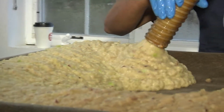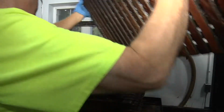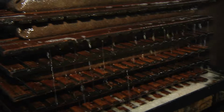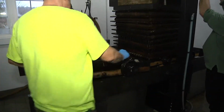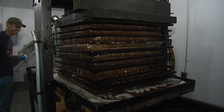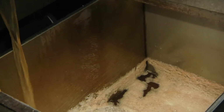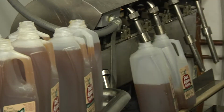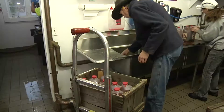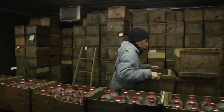The thick mash is then pumped to a series of 8 or 9 wooden racks lined with heavy canvas cloth. The weight of the filled racks is enough to make the juice begin to drip. The dripping racks then replace the empty ones beneath the hydraulic press, and the juice flows. At Red Apple Farm, bottling cider is a very hands-on job. The filled cases of bottled cider are then put into the cooler. The entire process takes just minutes from beginning to end. It is ready for the consumer.